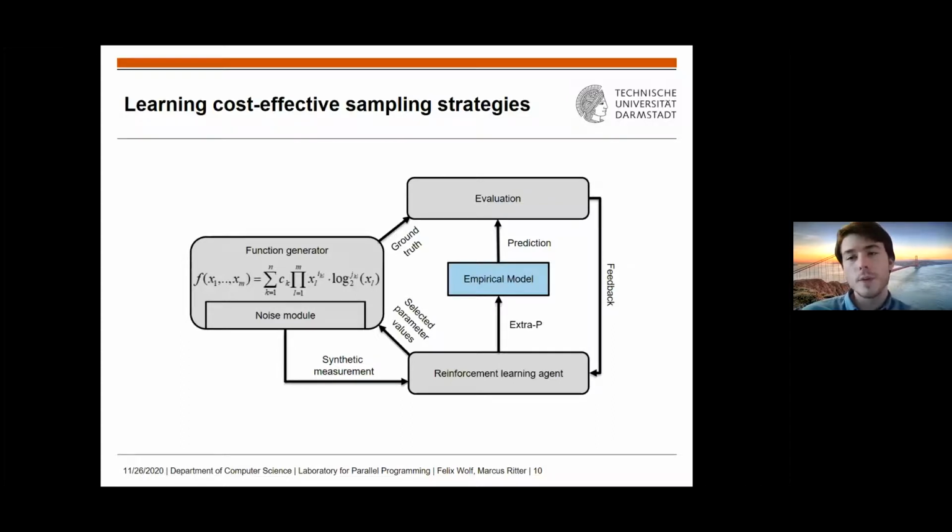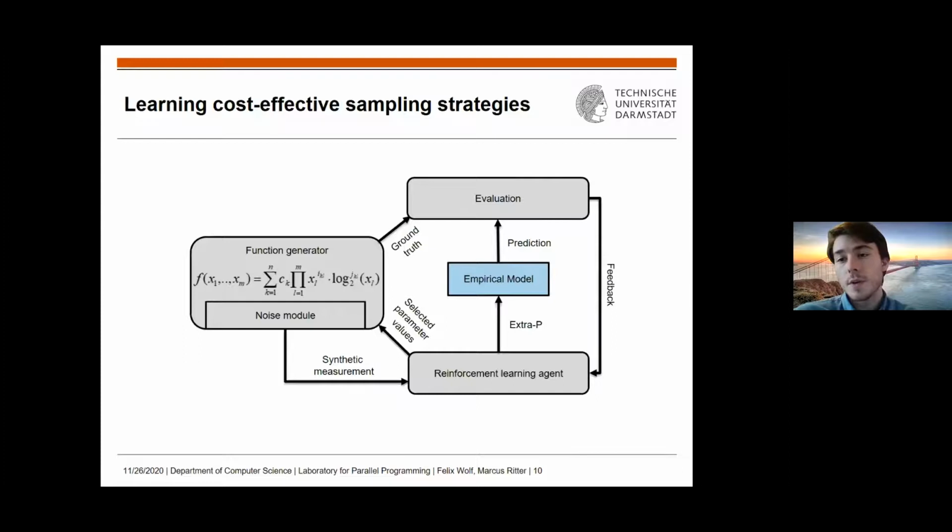Some of them maybe use floating point values, some of them integers, to mimic real life parameters like the number of processes or the problem size or other floating point precision parameters for computation, etc. And we also added a noise module to this function generator to mimic the noise that may occur on a cluster. And what we do then is generate a number of synthetic functions and feed them into our reinforcement learning agent.